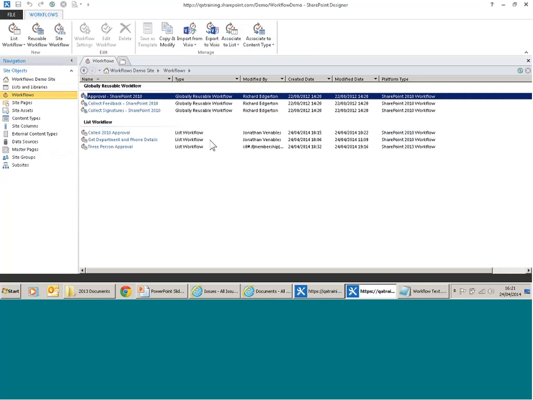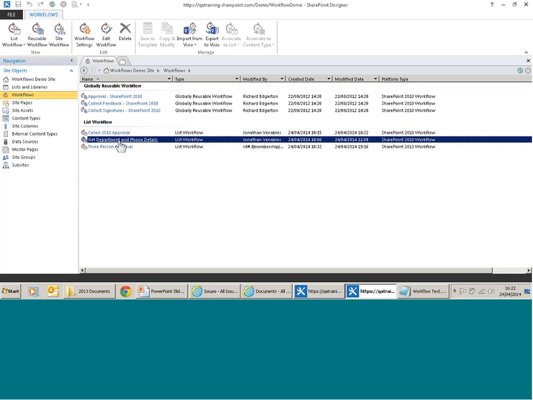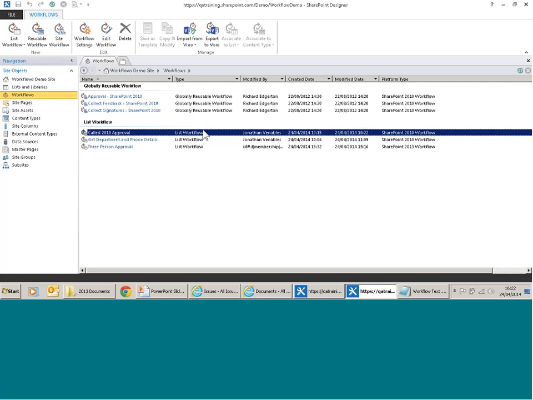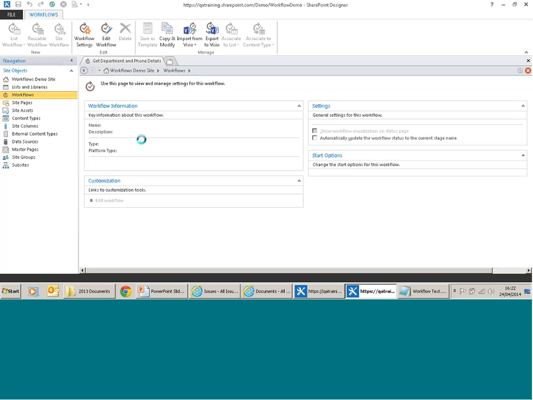You'll notice that I've got 2, or in fact 3 completely separate sets of workflows. There is a 2010 workflow that again gets my department and phone details. That's the example I showed you earlier today. I've got another 2010 approval that actually gets further info and does the approval status of things, plus something to basically send approvals to 3 separate people. Okay, I'll just quickly point out what's what in each bit. I'll go get department 1 just to, again, recap what I've already done.